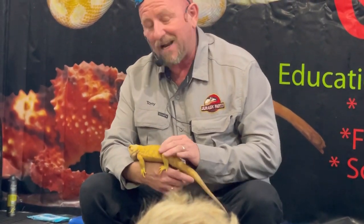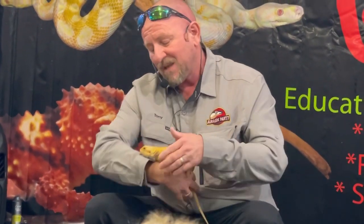Now Mushu is yellow like the sand where he lives in the middle of Australia. And he's got all this loose skin under his chin. The beard that he puffs out, that's where he gets his name, a bearded dragon. If a predator approaches him, he'll puff out all that loose skin and he'll puff up his body. Like he's doing right now because I just woke him up and he's going, are you kidding me? We're doing this again? So he's kind of telling me in lizard language, I don't want to do this right now, Dad. I'm not really happy about this, but he'll be right in about 1 minute.